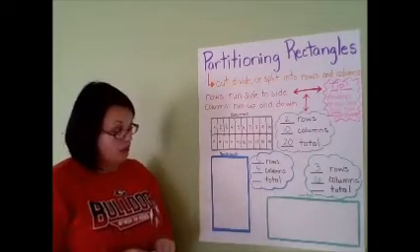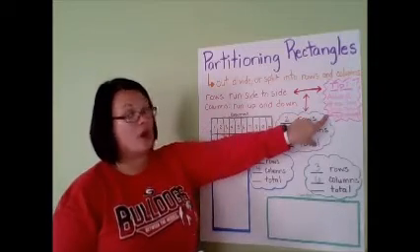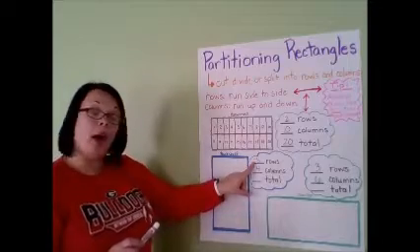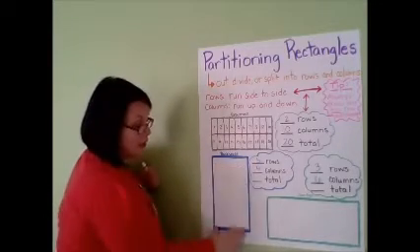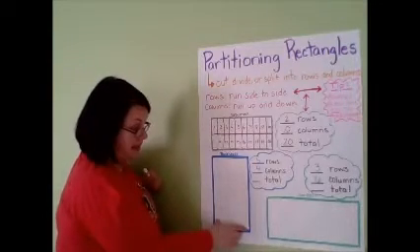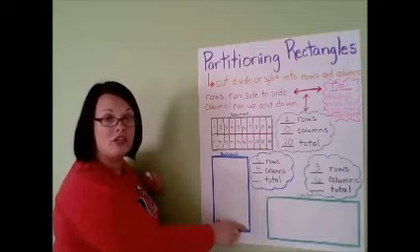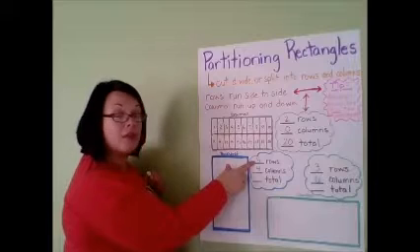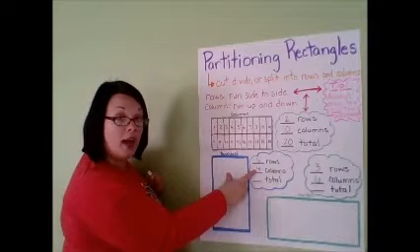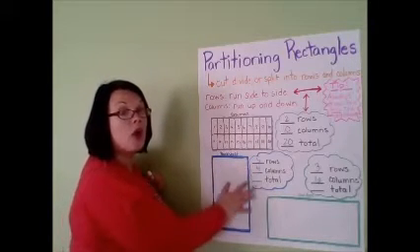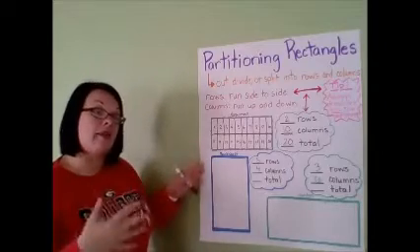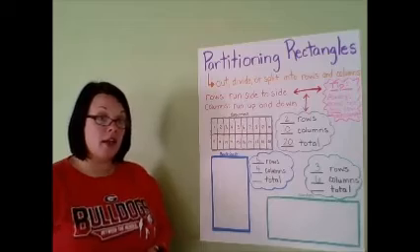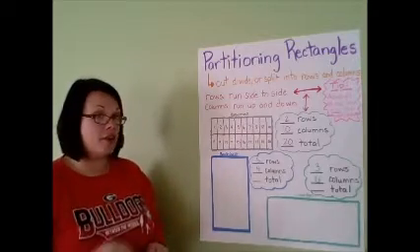So what I want you to do is think about this tip, always drawing 1 less row and 1 less column. And then I want you to pause the video, draw a rectangle that's going up and down like this, and you can make it as big as you'd like to so that you can space it out. And then I want you to come up with 5 rows, 4 columns, and then come up with the total number of cubbies that I would have in this bookshelf. So I'm going to give you a second and let you pause the video and try that out on your own.